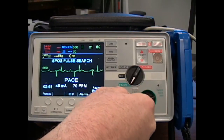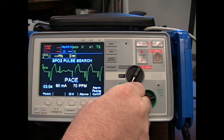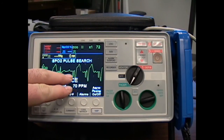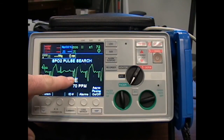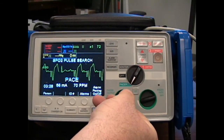Going up by 20s until we gain capture. At 20 — no capture. At 40 — still no capture. At 46, 48 — we're starting to see some capture, starting to see some effective pulse rate. Up to 60 milliamps now, and I'm having successful capture. Notice the pulse right there — you can see one intrinsic beat that can happen any time. This is hooked up to a mannequin, so we're practicing on a mannequin today. Notice a pacer spike followed by a wide QRS.